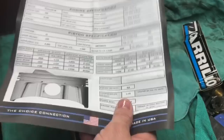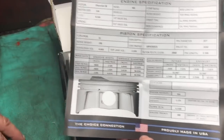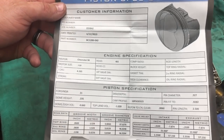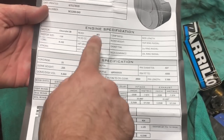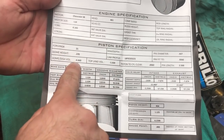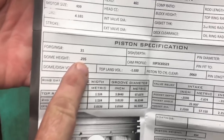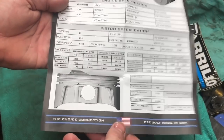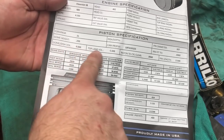Now this right here is handy dandy. It's got the piston spec sheet, so it's going to tell you all the information on it. I mean, it tells you everything. The forging, the dome height. Ooh, that's a big dome. You see that? Man, the thing's got some compression up in here. So not really a ton.